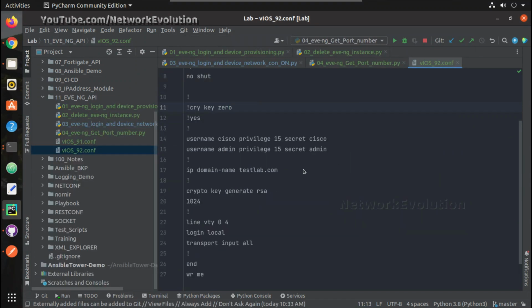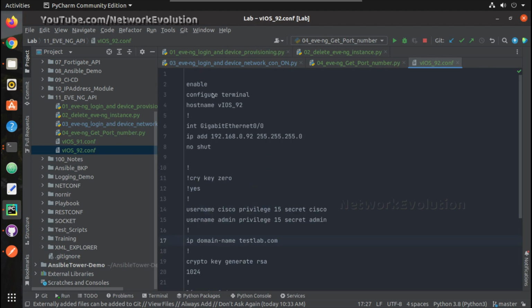This will be really helpful when you do a CI/CD pipeline. When you want to spin up a device for a test branch, to execute some test use cases, you can provision the device and destroy the device, using this method to spin up the device, execute your test use case and delete it. I hope this series was helpful for you to understand the basics of eveng, how to initiate API connection, how to spin up the device, how to access the telnet port of eveng and provision the device and give the initial configurations.